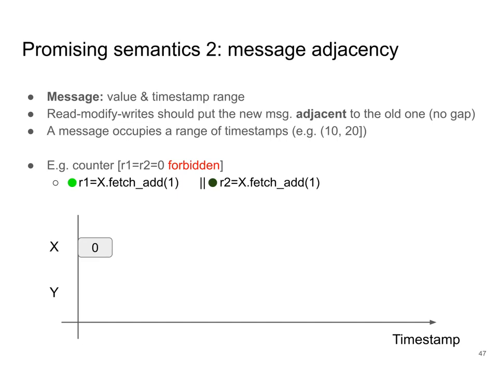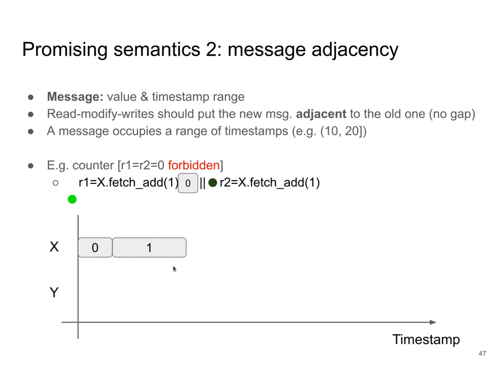Okay, that is enough explanation, and let me show you an example. In this example, the two threads are fetch-and-adding 1, and let's say that we want to execute the left thread first. It can read 0 because there is a message that has a value 0. And now the new message has a timestamp range, and let's say that it is from this to this. The message value should be 1 because you're atomically increasing the value by 1, and the value was 0. The value 0 is atomically increased by 1, and the result is 1.